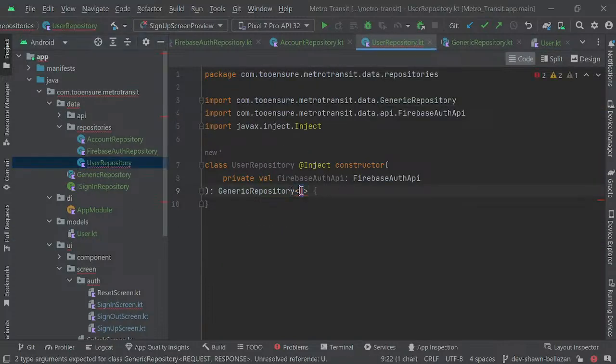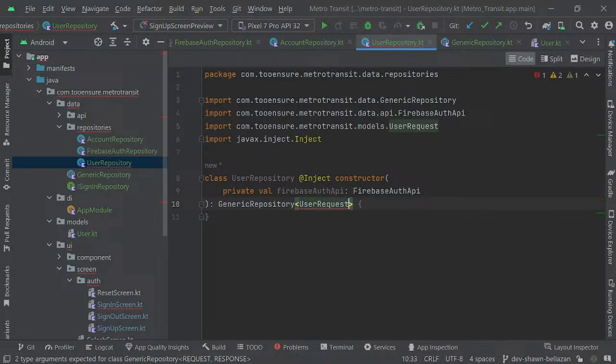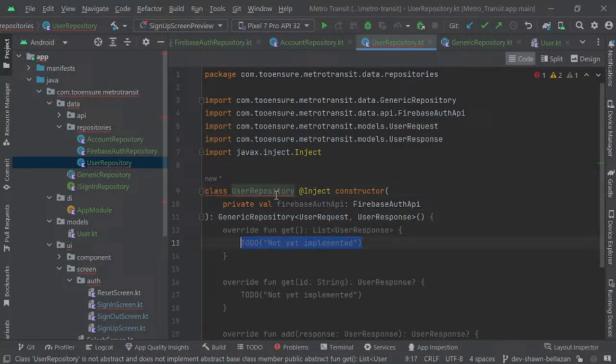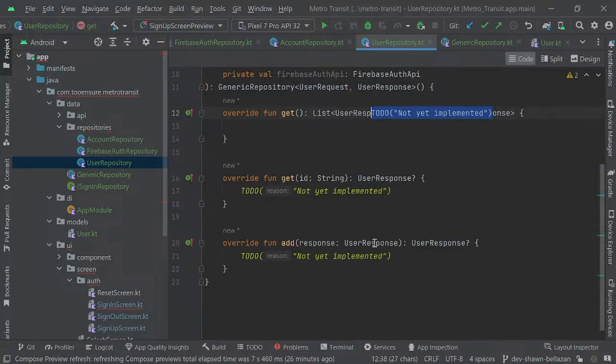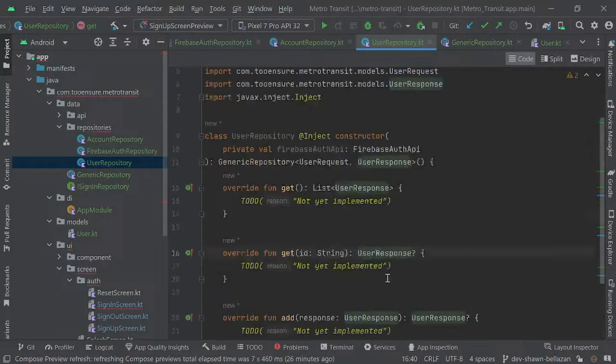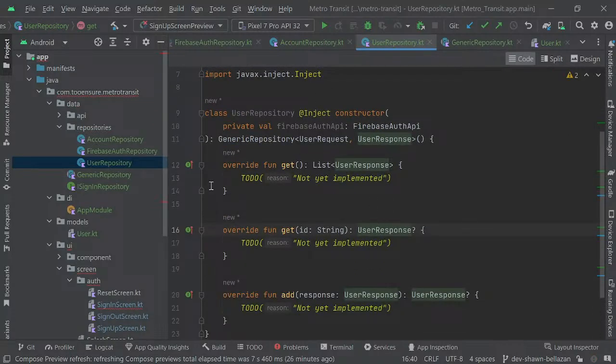So now right here I can technically say user request, user response. Put this right here and literally get the same thing. So now my work is really fast. You can create things much faster just off of this one generic class.